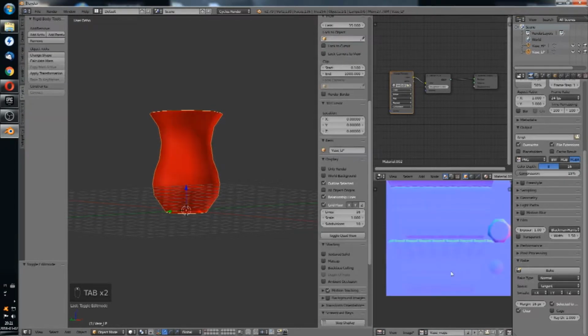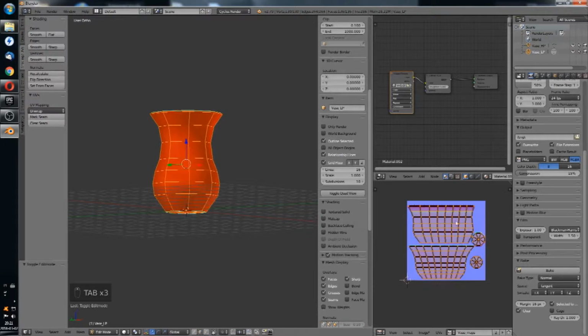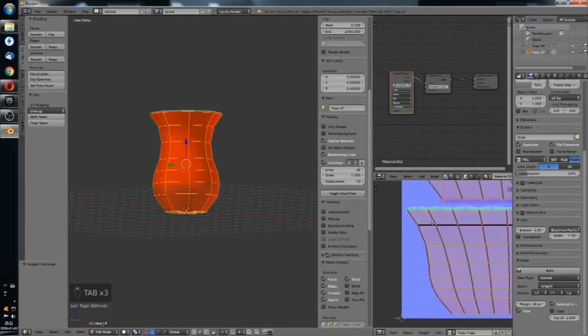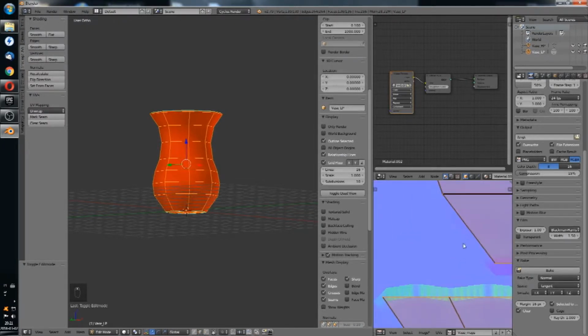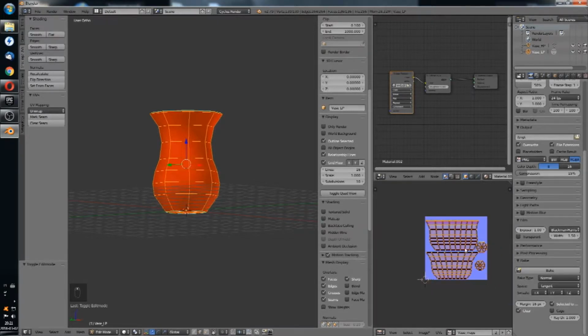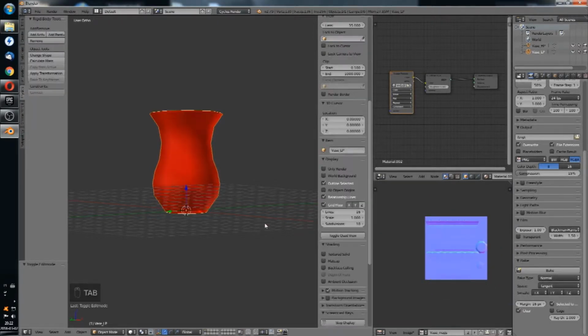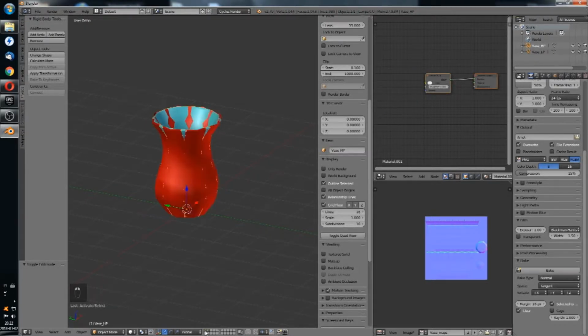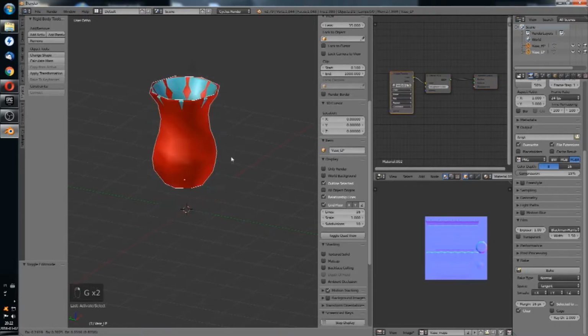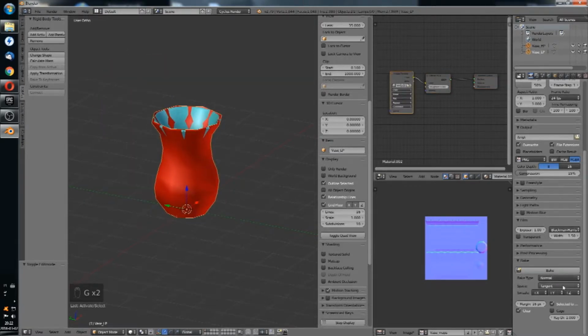I don't see any bad glitches or anything like that. We have a margin, so that's good. Always remember to go for a margin of at least 16 pixels. It's enough. And we're gonna also bake an ambient occlusion.